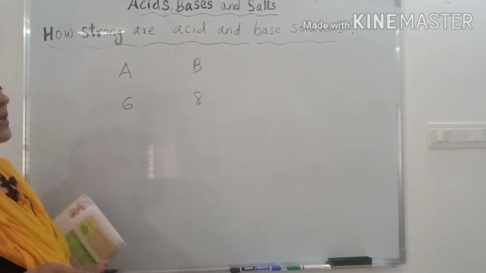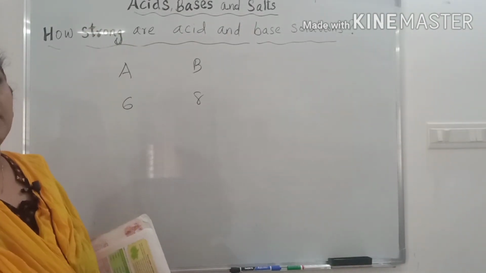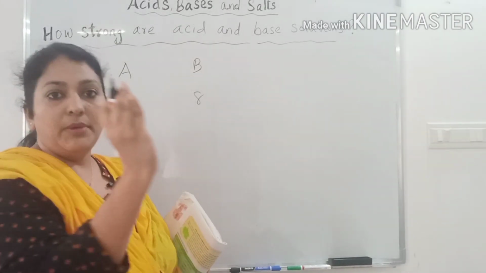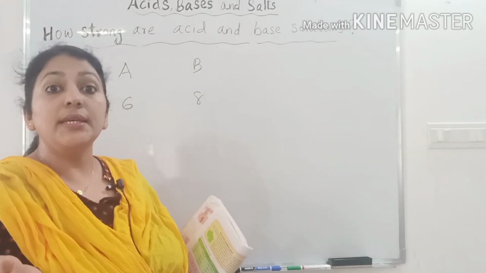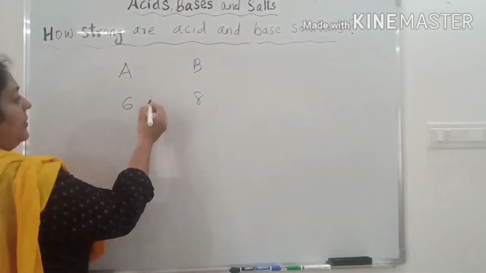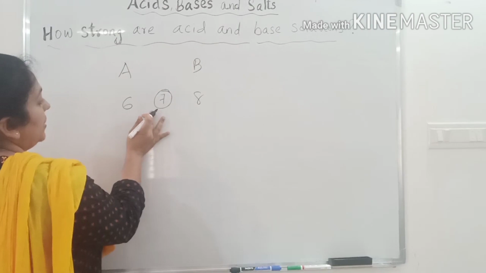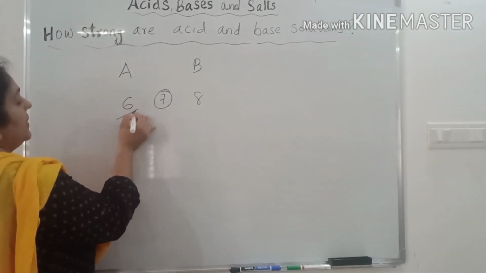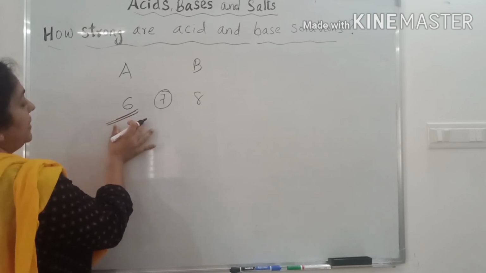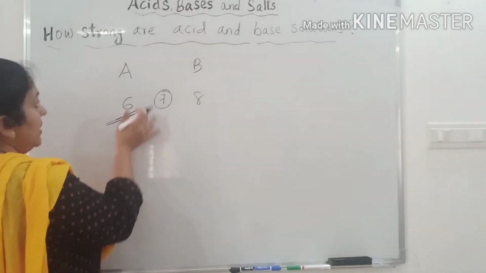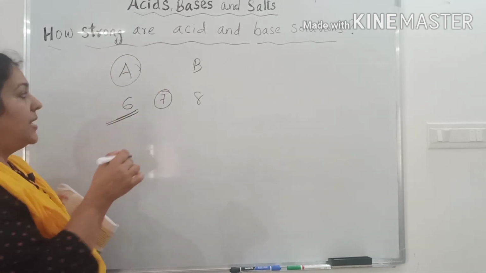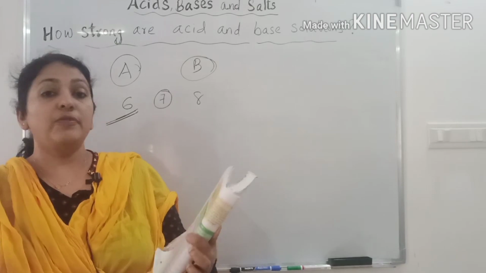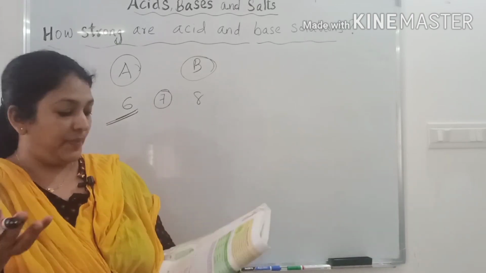Which one has more hydrogen ion concentration? So we know that as we move away from 7, the number decreases, the acidity increases, isn't it? So 7 is coming in between. So this is an acid and this is a base, right? So 6 is acidic, the value 6 is for an acid. So solution A is acid and B is basic. Okay, and hydrogen ion concentration is more for A because it is an acid.